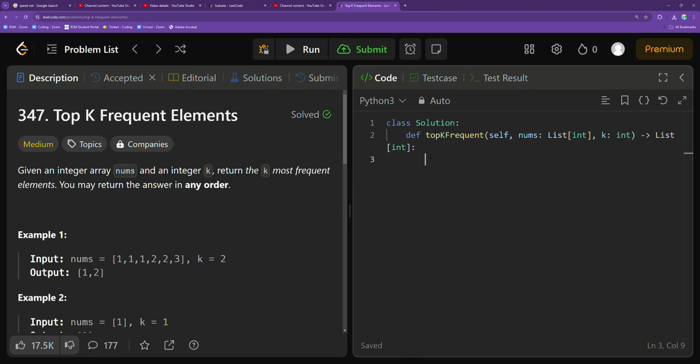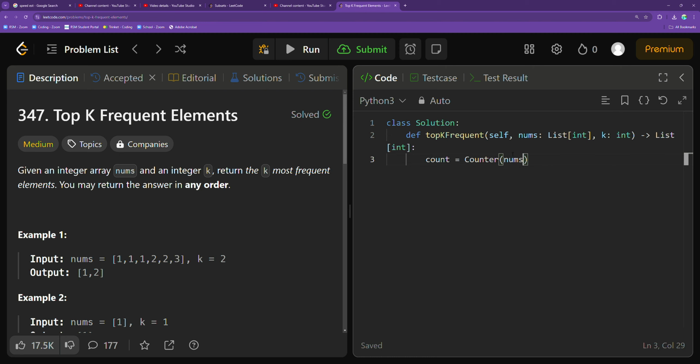Right? So whenever we're working with the frequencies of different elements within our array, especially problems like this, the best thing that we can do is actually grab the counter of nums to easily access how many times an element within our input array nums actually occurs. And that way we can usually get the max value or the most occurring element from our input array nums using the counter. So what I'm going to do is I'm going to initialize a count variable, and I'm going to set that equal to the counter of nums.